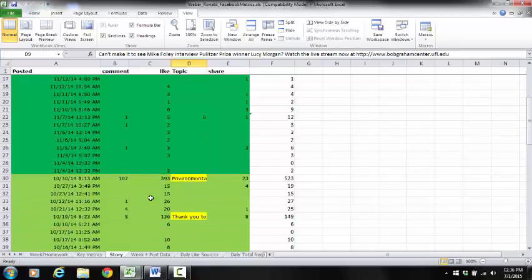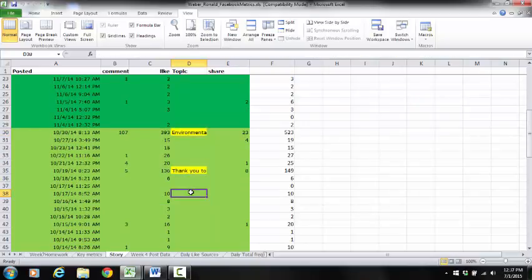Oh, look at this one. On October 30th, this is by far the most engaging. It's got over 523 different total engagement levels. Like we said here, it had over 107 different comments, 393 people liked it, and 23 people shared it with somebody else. What was this all about? Environmental journalist Cynthia Barnett will teach environmental journalism in the spring. All right. That's what we need to take a look at. What we have here is a lot of people who are involved in this particular program, and Cynthia Barnett is going to be teaching environmental journalism. These are the key things that people are interested in.